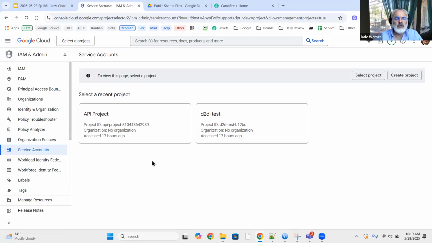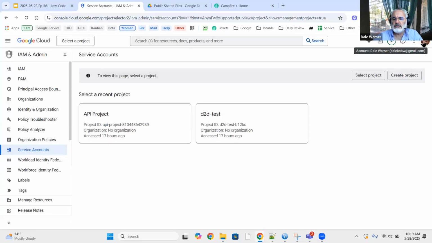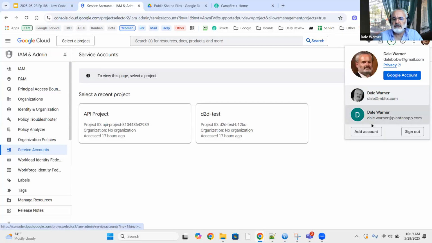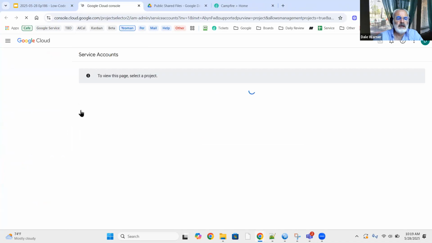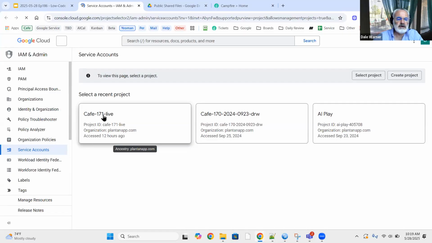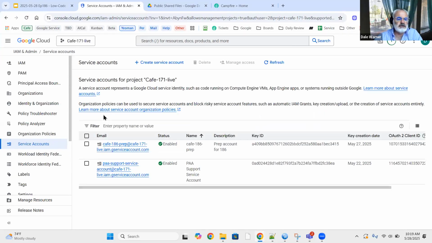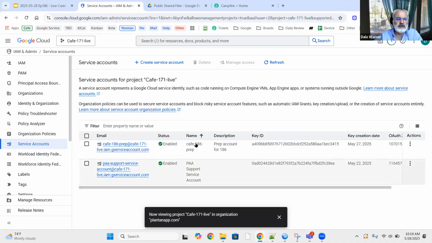We were doing OAuth authentication, and that's a different service from Google Cloud, and we set up a project, and so I'm reusing the project that I set up on that day. You also want to make sure what account you're signed into, and I'm on my Plant and App account here. Cafe 171 Live is the project, but you have to have a project, and we're going to be setting up a service account.